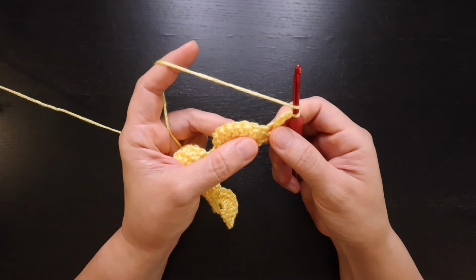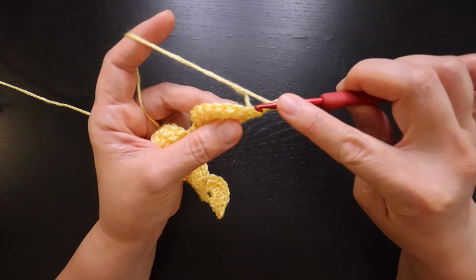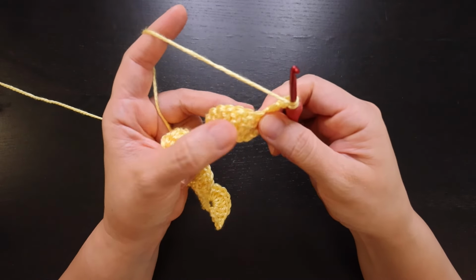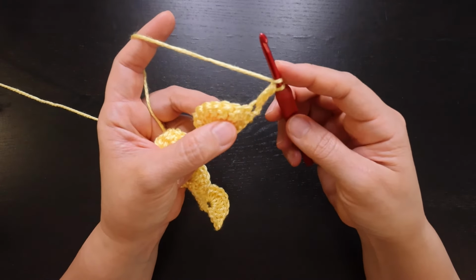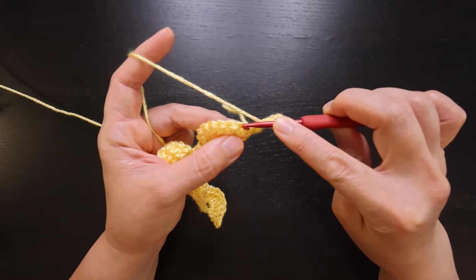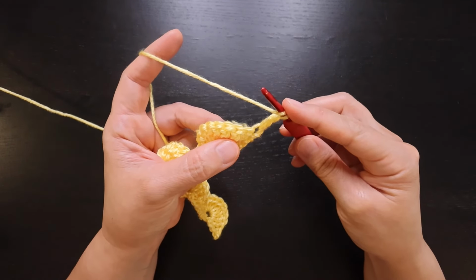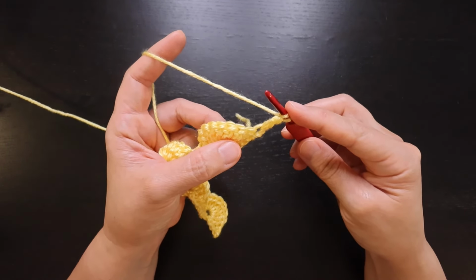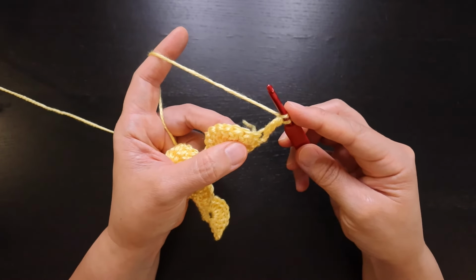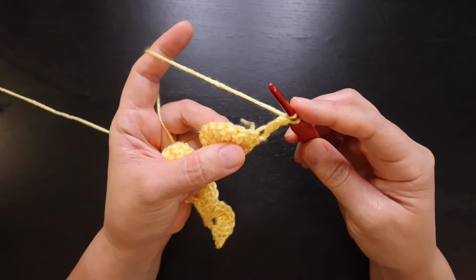Next, I'm going to double crochet 4 together. So I'm going to double crochet the first 4 double crochets in the fan below together, which means I'm going to start a double crochet stitch in each of the next 4 double crochets from the previous row, but I'm not going to complete the double crochet stitch until after the 4th stitch. If I'm not describing it correctly, just follow along. Hopefully this makes sense.